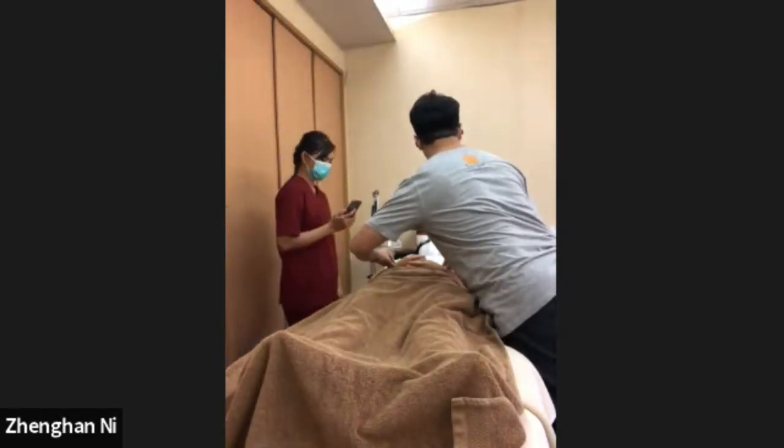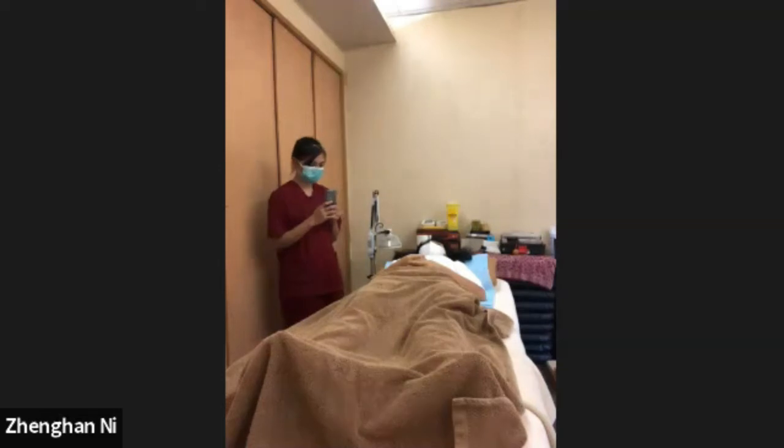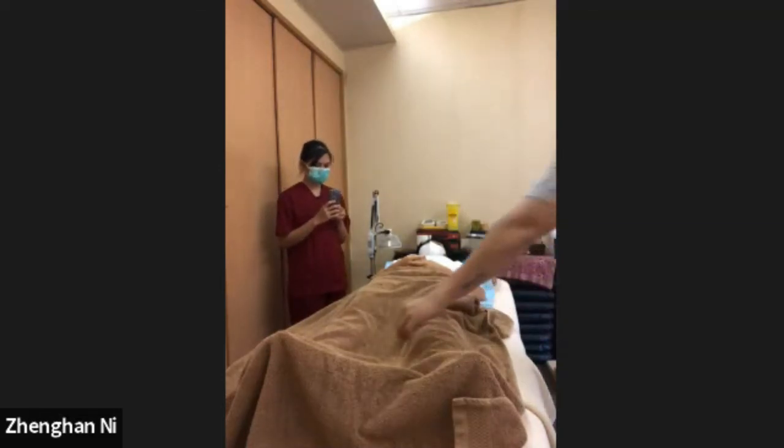Okay, generally after needling the first thing I do is feel the general quality — I want to see how the overall flow of chi and blood has changed after needling Liver 8. And then afterwards I think, okay, now I'll see whether or not I managed to get the liver pulse stronger. So you're always thinking in terms of this general pulse quality — the middle pulse — and seeing how that's changed. That's the most important feedback mechanism.